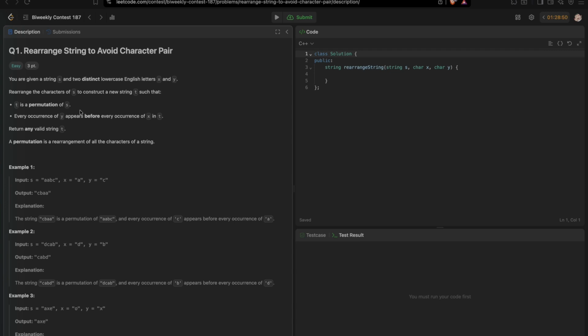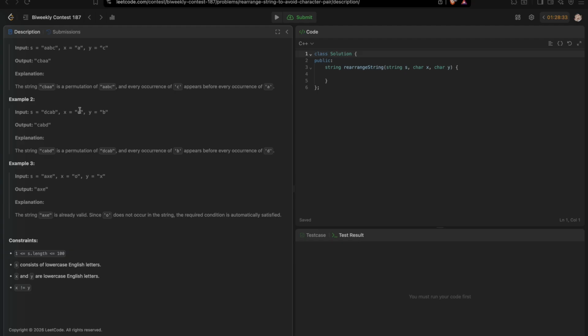Y should be before x in t. When is this possible? If it is possible, okay, let us write. x and y are English letters, not words.